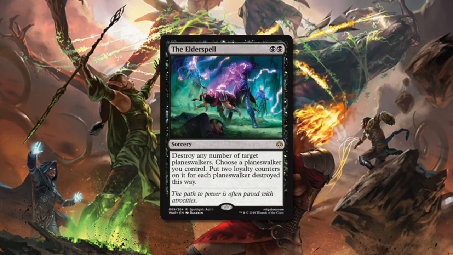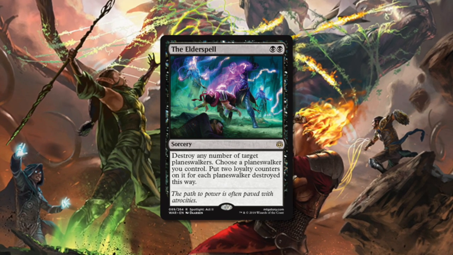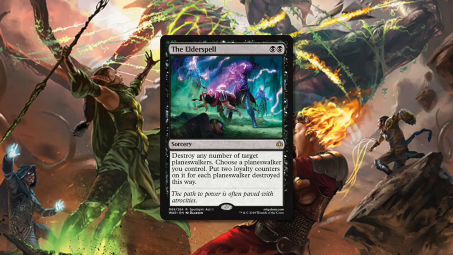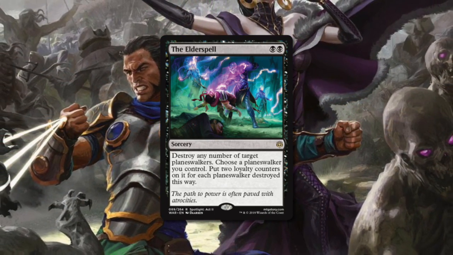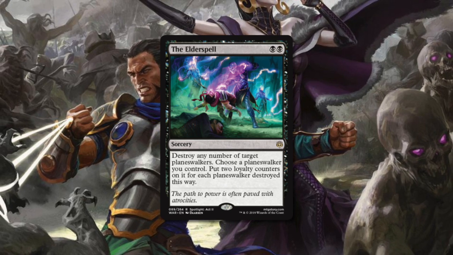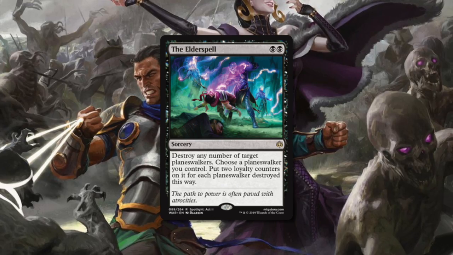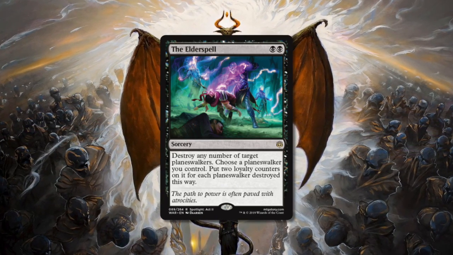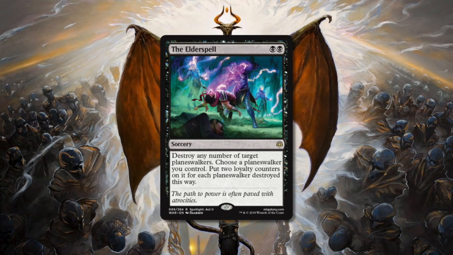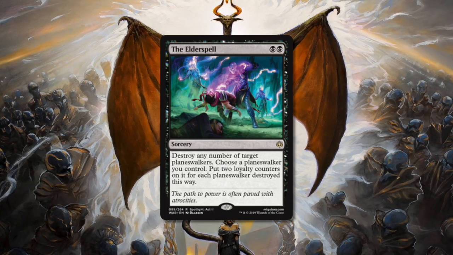It is a black sorcery. Destroy any number of target planeswalkers. Choose a planeswalker you control. Put 2 loyalty counters on it for each planeswalker card destroyed this way. All I really want to say about this card is I feel like if you just add the word Elder to the beginning of anything, it just makes it sound epic. It's Elder Spell, Elder Wand, Elder Scrolls, Elder Guy. You sound more official if you're Elder Guy.